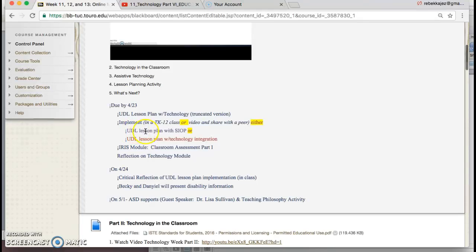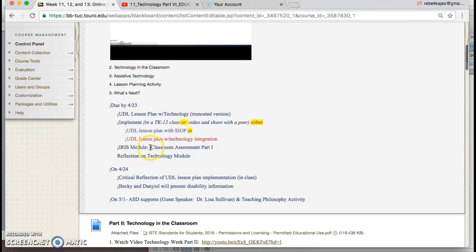And you need to choose either the UDL lesson plan with the PSYOP strategies that we finished and we've corrected and you will be uploading onto TaskStream, or you could do this UDL lesson plan with technology integration. And we'll talk a little bit more about that further on in the process.